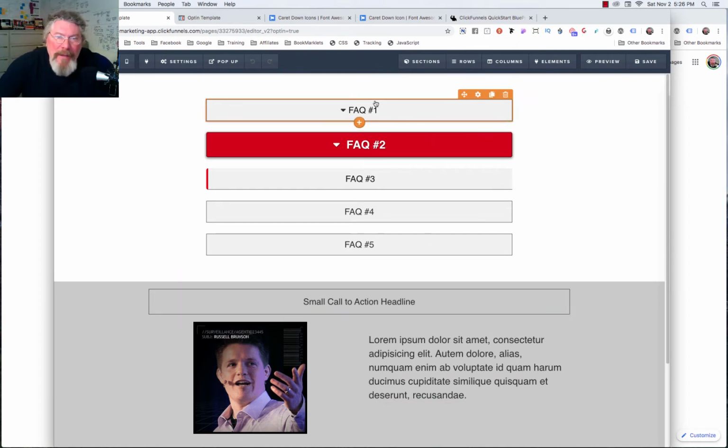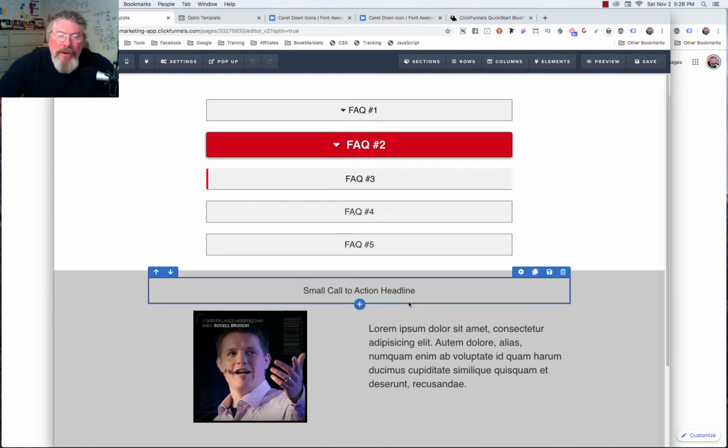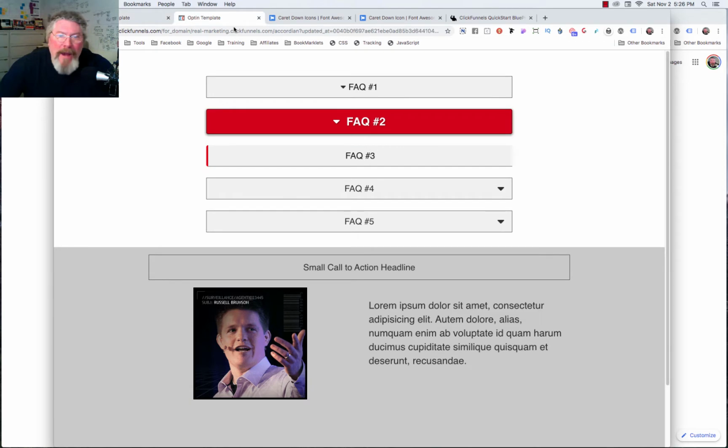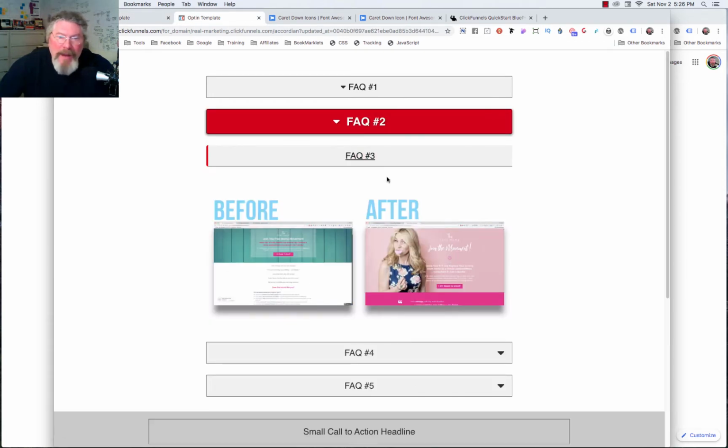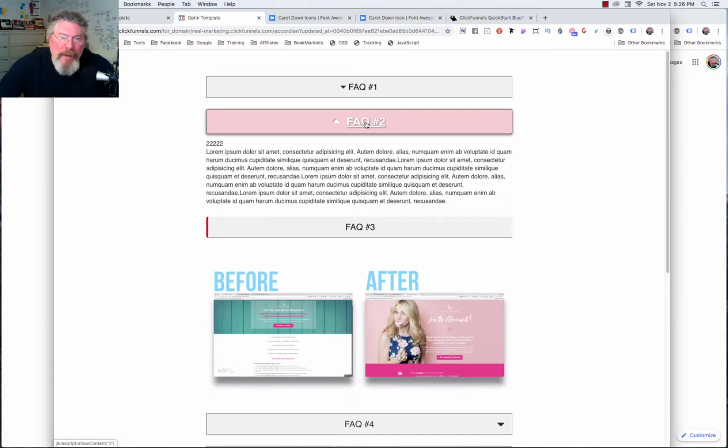And you're not limited to just being able to do this with headline elements. As you see as we go through this, you can apply this code to any element. You can open up a row, you could open up an individual text element like this, you could even open up an image like I did on number 3. So there's any number of different ways you can do this.